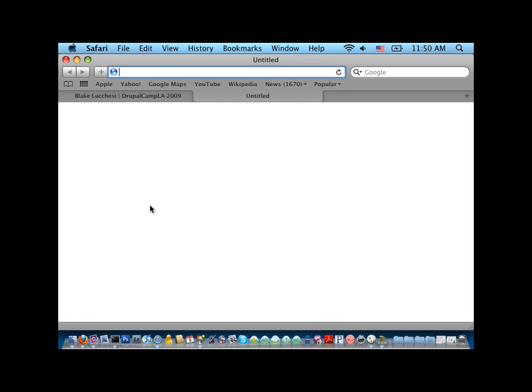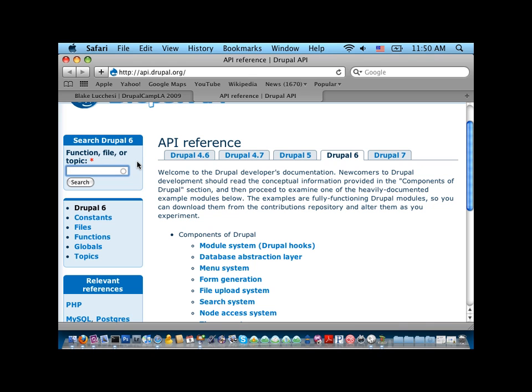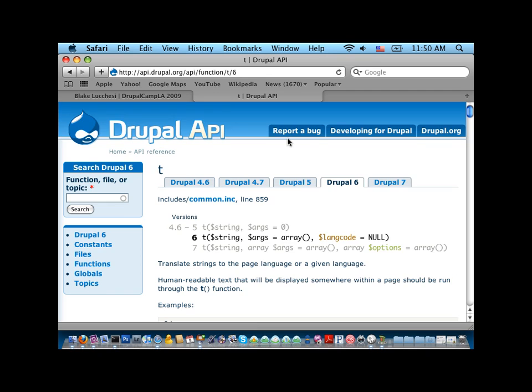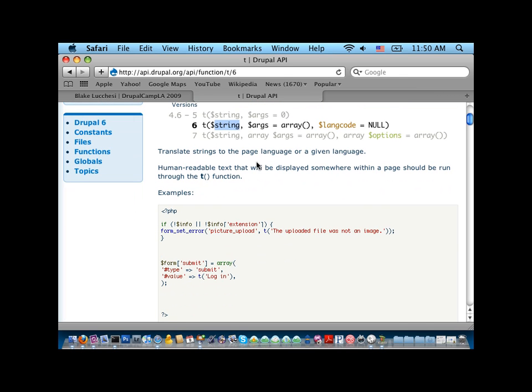Now, what the t function does give us, though, is a way that we can pass in variables. And very cleanly, actually, and still escape unwanted characters. So for cross-site scripting and stuff, it's important to use this. So let's go look at the t function. Okay, so you can see we pass in a string, which we've done just now. That works just fine. If we don't pass in any other parameters, it still operates just as normal, using the default values here. We can also pass in an array of arguments that get translated into the string using printf format, if anyone's familiar. So let's go ahead and take a look.